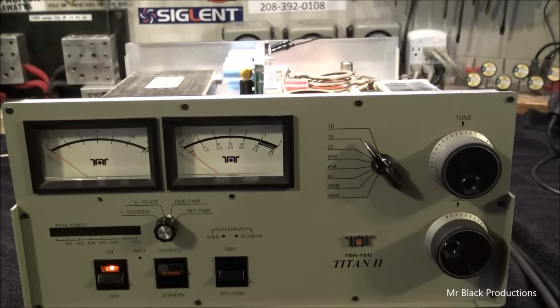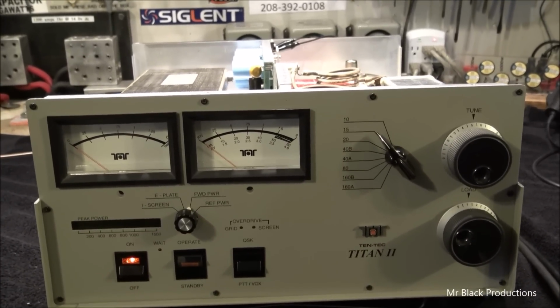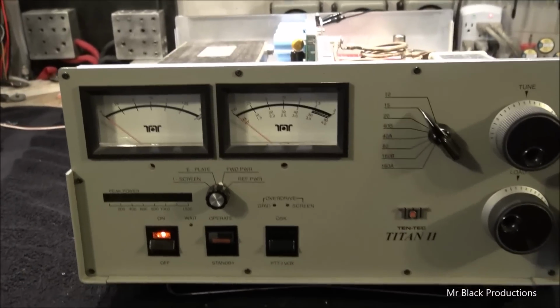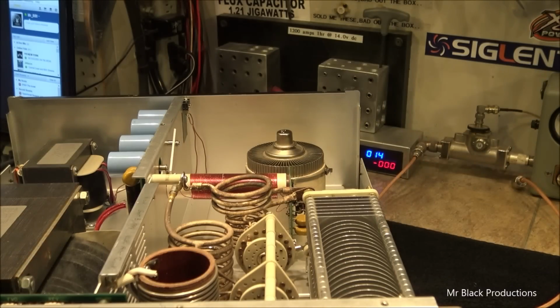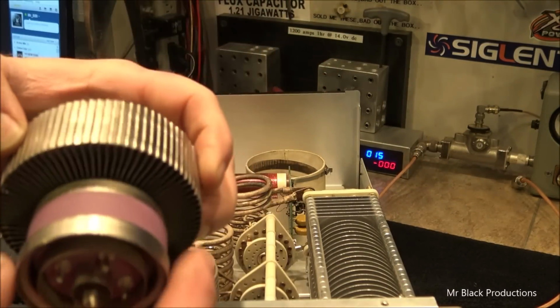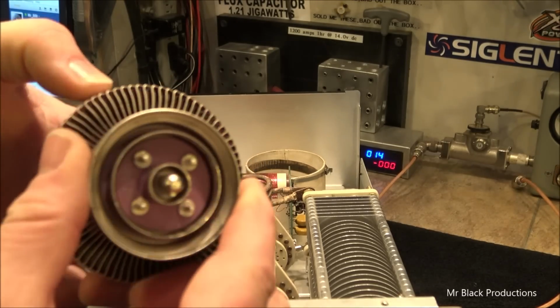I'm going to put the lid on this thing and I want to do a quick walk around and document any little nicks, dings, and scratches. We'll be back. Give me just a second. Okay, before I go any further, I want to document a couple things here. This tube is literally brand new.